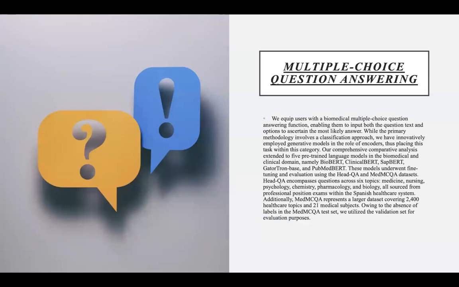We also did a comparative analysis extended to 5 pre-trained language models in the biomedical clinical domain, namely BioBERT, ClinicalBERT, SapBERT, Gatortron Base, and PubMedBERT. These models underwent fine-tuning and evaluation using the HEAD-QA, which is health question and answer, and MedMCQA databases. So the databases contain a lot of data, millions of data, and these pre-trained models will tune on the data and take the data in and train on that data.